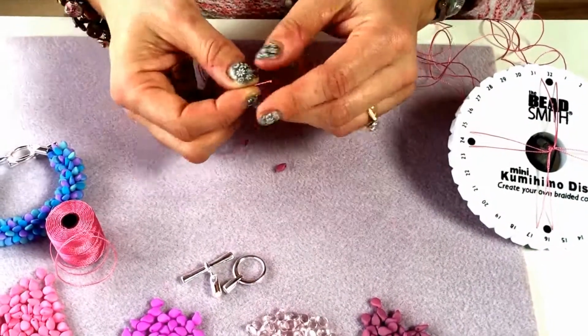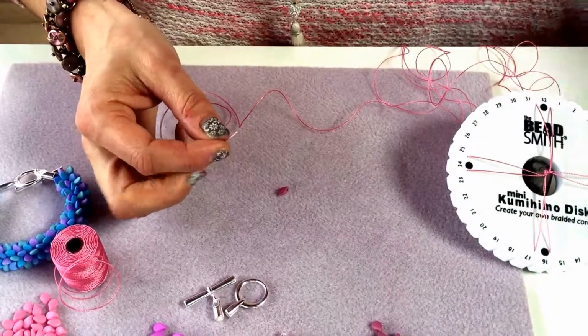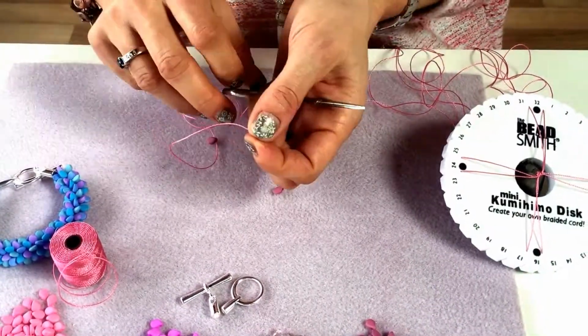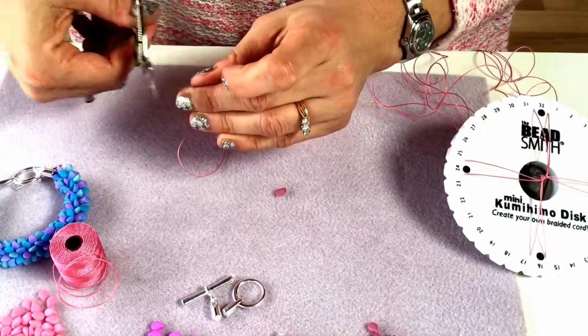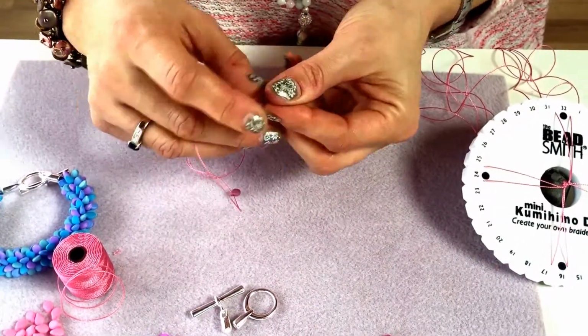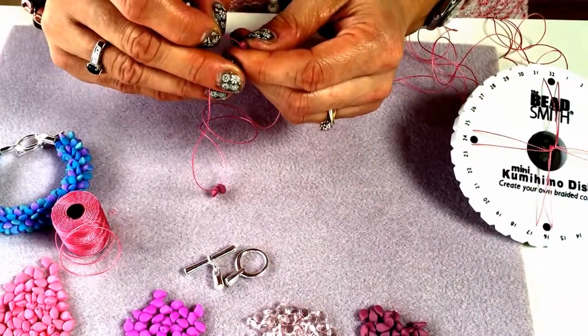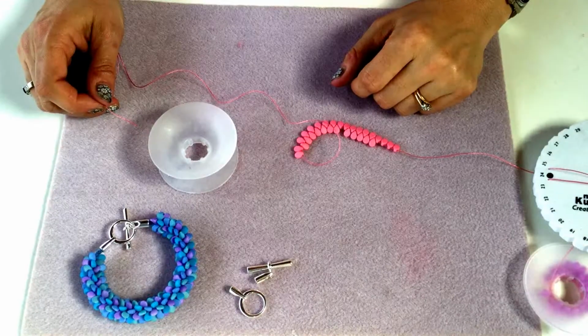And if you find, like I have here, that your thread starts to fray and it becomes difficult to thread your beads onto the bead cord, you can just trim off the end, just a tiny bit, and you should find that you're able to thread them all again. So I shall come back to you in a moment when I've threaded all of my beads on.